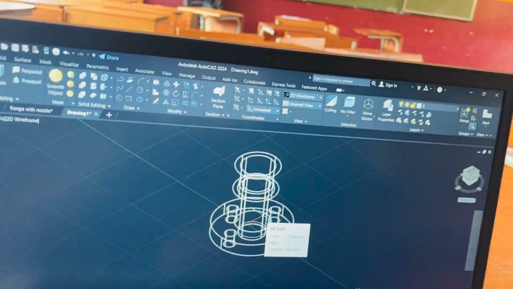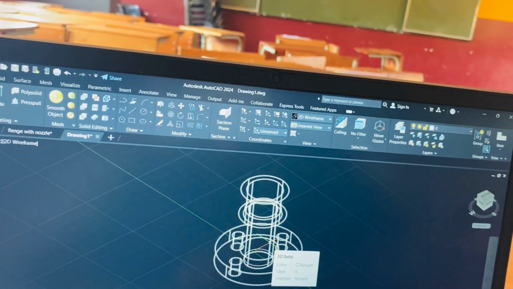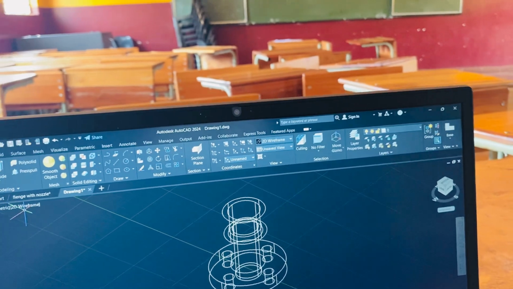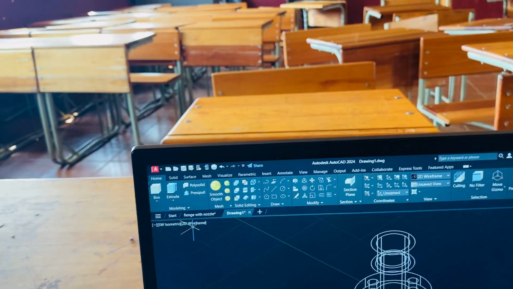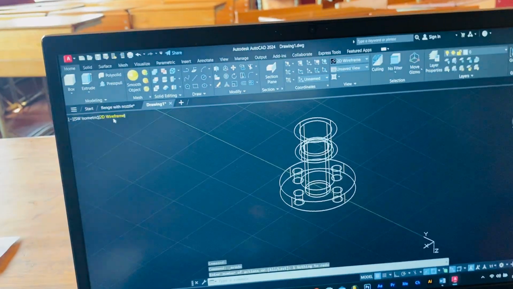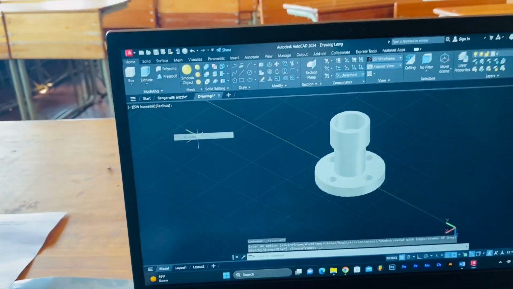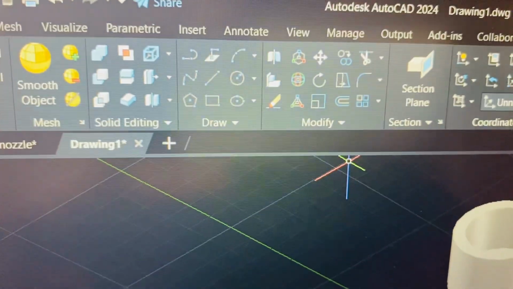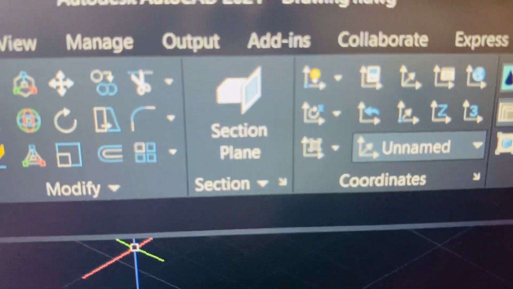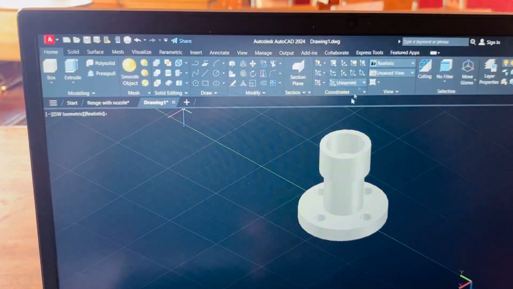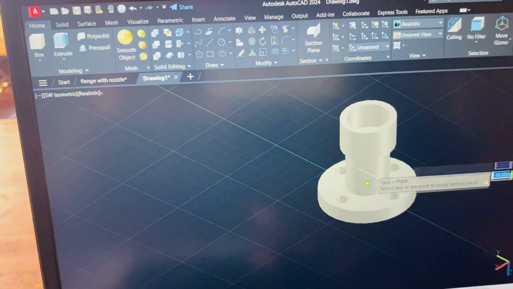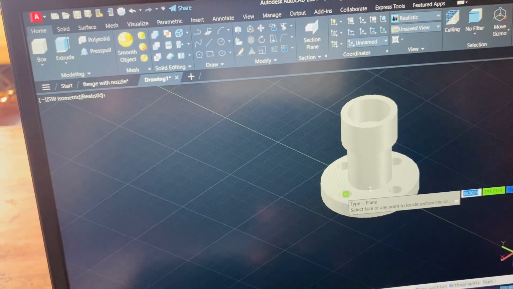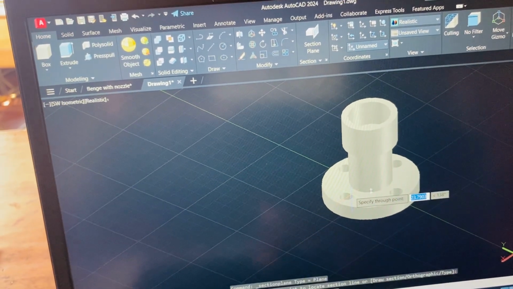I want us to do hatching. If we want to do hatching, we simply do that. I want to put this one on realistic, and therefore I want to apply hatching. And as you can see, hatching is done by section. See this section? You see it. And therefore now I'm going to click this section, and I choose the point where I want to section this, and this is my point. Yeah, this is the point where I want to put that plane.